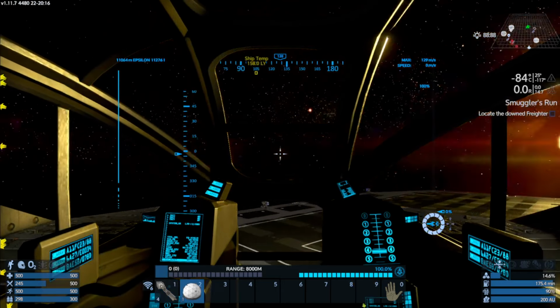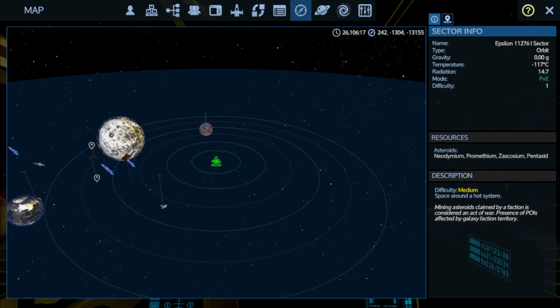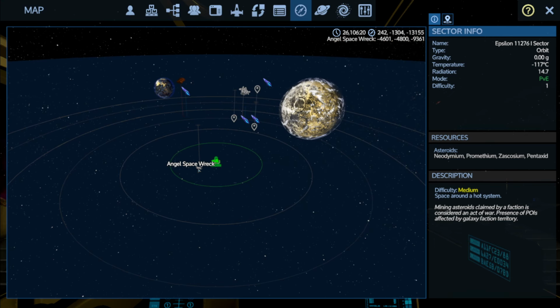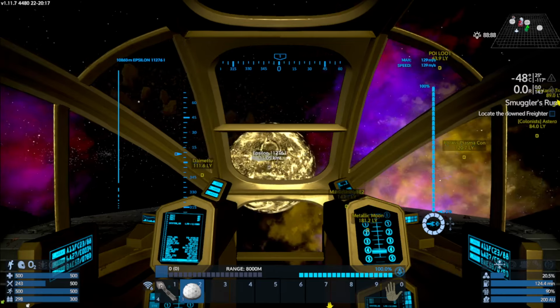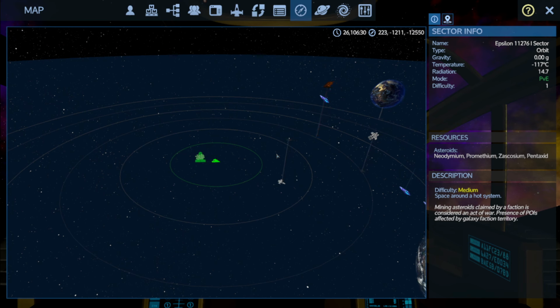Alright, so I'm not sure how to find my body. I took out that ship and then I went probably over this way somewhere. I guess I'll try to fly that way. And other than that, I lost all that too. Yeah, I don't know.